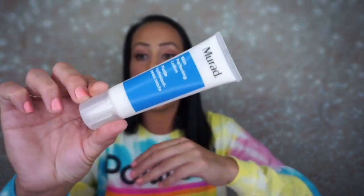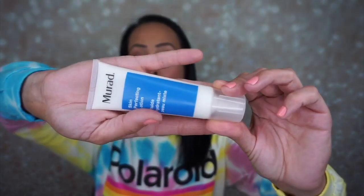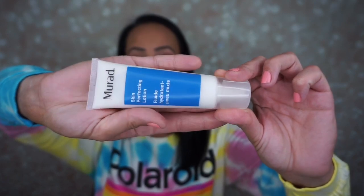For skincare I've been loving the Murad Skin Perfecting Lotion. I've been using it for a while and I'm about halfway through it. I love this as an everyday moisturizer — when I wake up and wash my face, when I get out of the shower, and when I take my makeup off. It doesn't make me excessively oily, and I have an oily T-zone. It's just a really great thin face lotion. I got it from Ipsy and I really like Murad products.